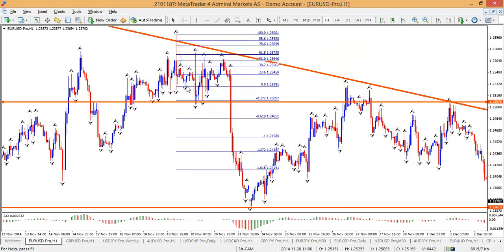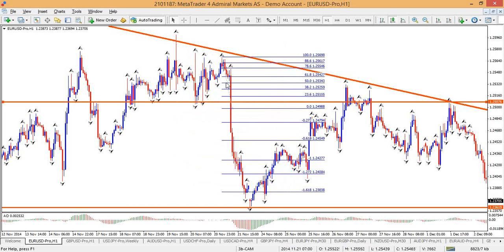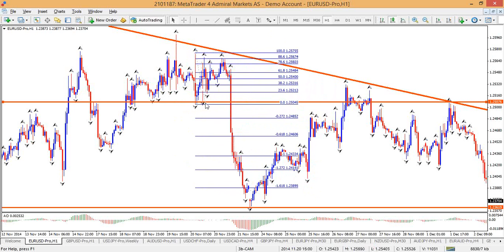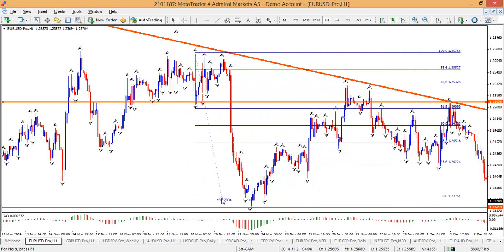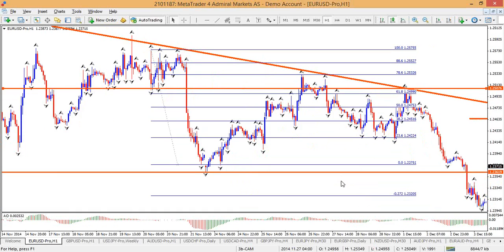And you can see price went from the 61.8 fib to target. Then we hooked back, but didn't get to a higher fib, and ultimately fell to target. Now, I'm not going to put the fib from here to the target because prices kept falling. So we'll just put the fib from retracement to target, the first fractal, and ultimately price crawled back to the 38.2 fib, then to the 50, then to the 61.8, then to the 78.6 fib. Nicely, as you can see, all these fibs being respected.